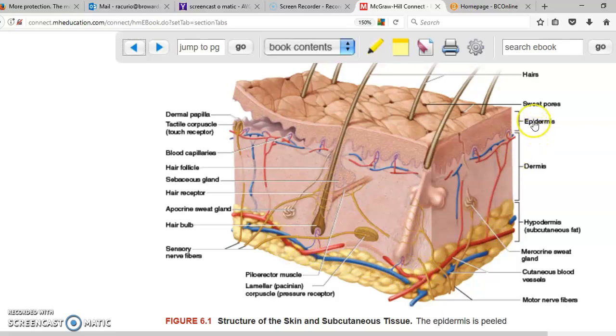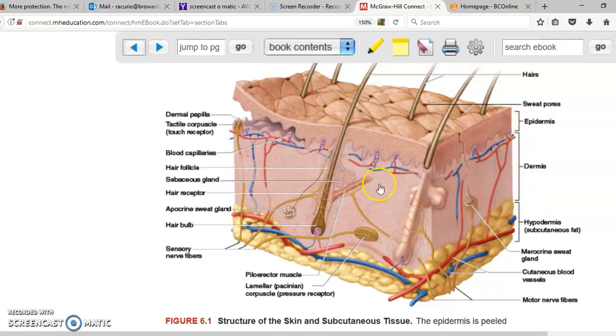What do you find in the epidermis? I said stratified squamous. That means that there's a lot of cells in here. These cells are grouped in layers. But since we have layers in the skin, in order not to be confused with these layers of the skin, these layers that you have in the epidermis, we're going to call them stratums.